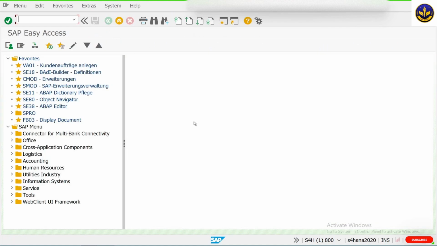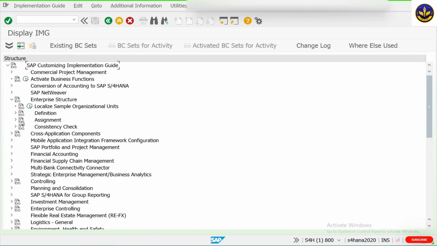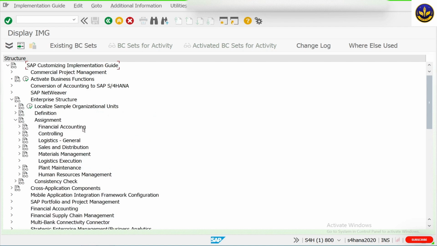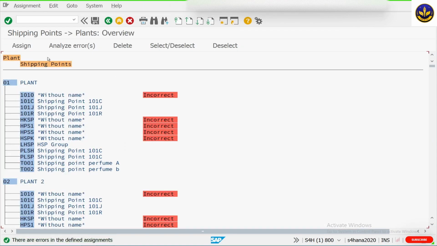And next we are having the assignment of the shipping point to the plant. Okay, so for that we are having the path SPRO reference IMG, and then the enterprise structure. Here we have to raise assignment, logistics execution we have to see. Okay, so click here. If you see, assign shipping point to plant, continue. So here what is our plant? Do you remember?